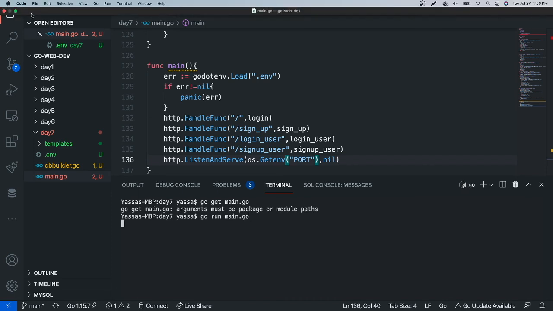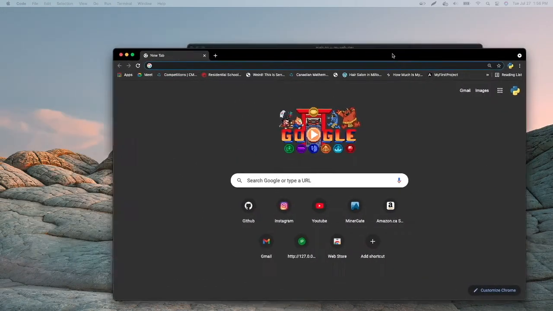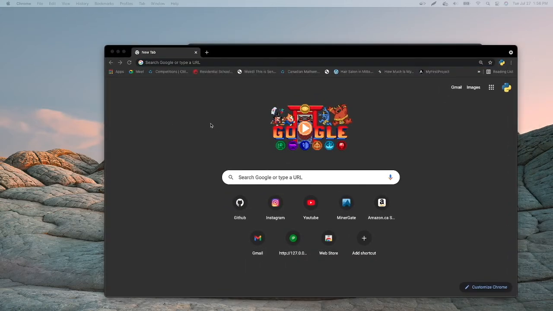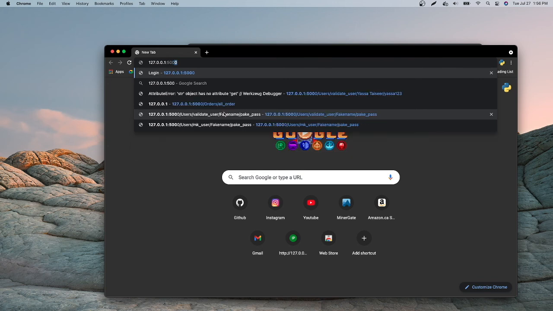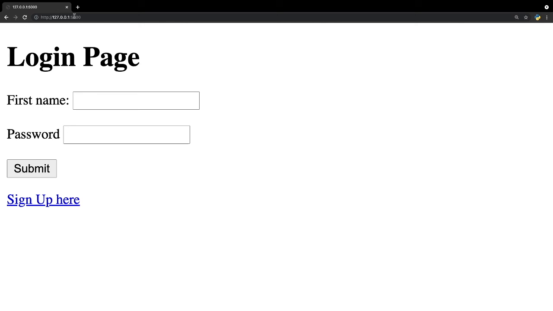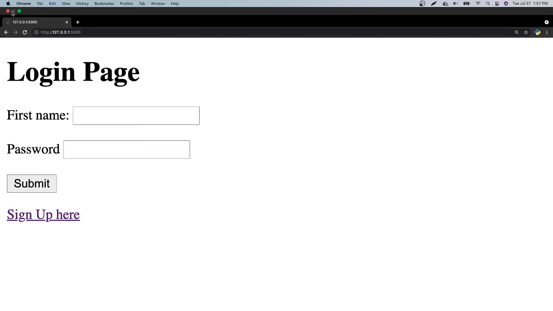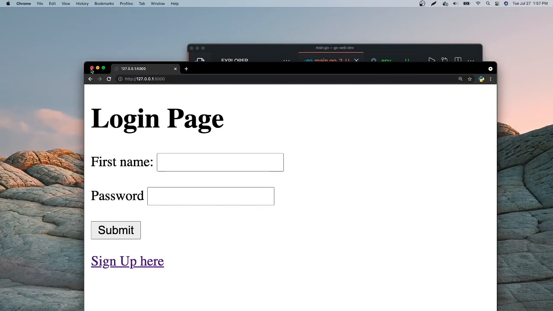Okay, now that that's running, I'm just going to head on over into my internet web browser and make a new window. Now that I'm inside of my new window, as you guys can see, I'm going to type in localhost:5000. And as you can see, our login page opens up clearly, despite it being a separate port. So that's how environment variables work. You guys can also use it to modify your database credentials or anything else.